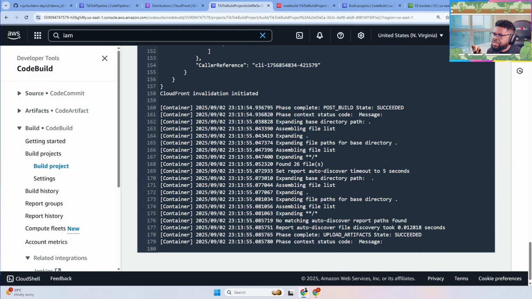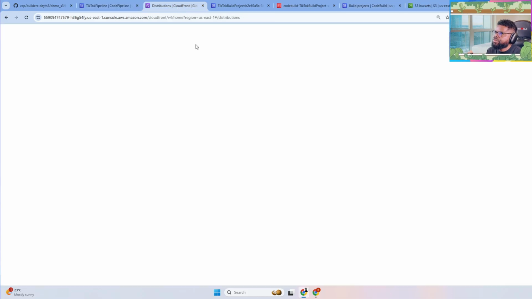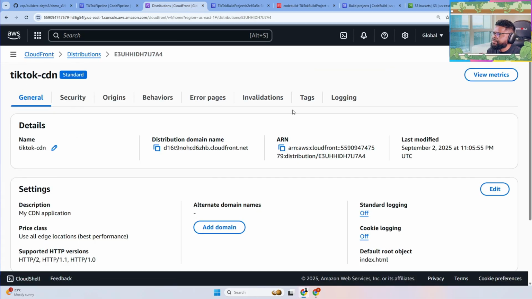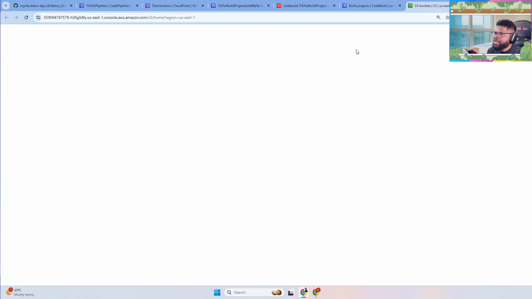It looks like it's finished, right? So it looks like the pipeline actually successfully completed. So you can see succeeded. It's still showing like it's building, but I can see that the build step has actually concluded. So what can we verify? We have to go to the CloudFront distribution, check on this one, check on invalidation. There is one invalidation that just happened. I did not do this manually, right? This happened automatically. What about the S3 bucket?